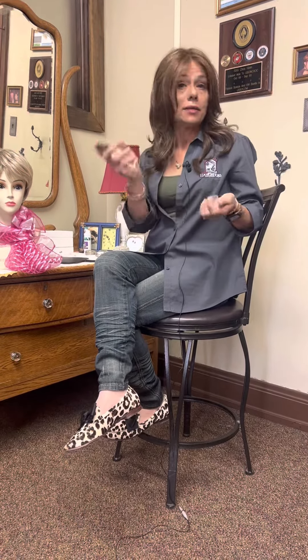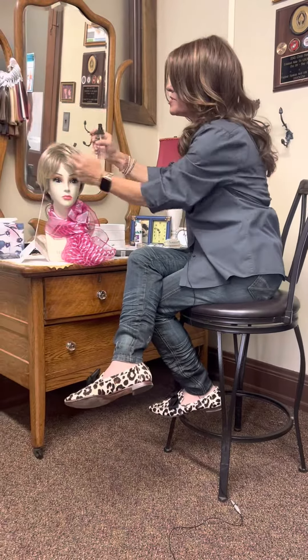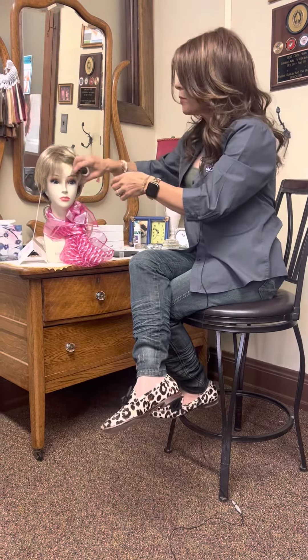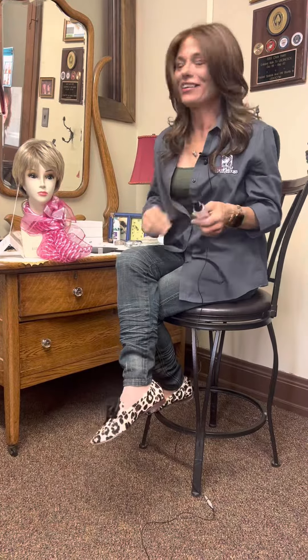So if that's you, this is something that I think is highly underrated — just put a little water in an atomizer bottle. You can use that to get hair to lay flat, especially right out of the box when they don't look perfect. Try water before you try anything else; I forget about it myself sometimes. And as an added bonus, you can use it as a behavior deterrent. Until next time, thank you!